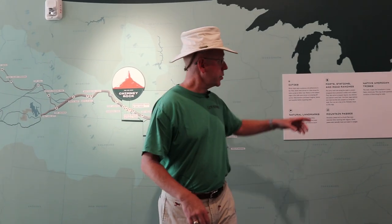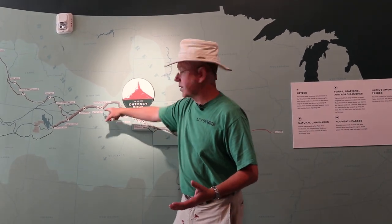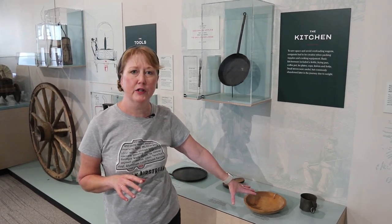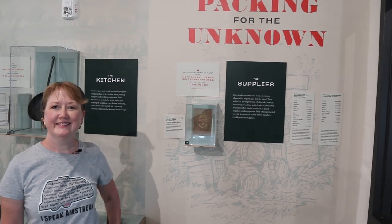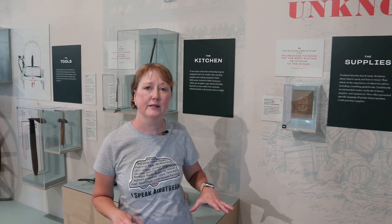The significance of Chimney Rock is that back then along the Oregon Trail, the Mormon Trail, California Trail, and Pony Express, there were no cities, so people had to mark landmarks to track their progress — things like the Platte River and Devil's Gate. Chimney Rock was one of the biggest and most documented. Their guidebooks recommended stacking supplies like we do in the Airstream to save space, and suggested bringing about 500 pounds of flour and other staples — though we have beer and less of it since we can buy things along the way.